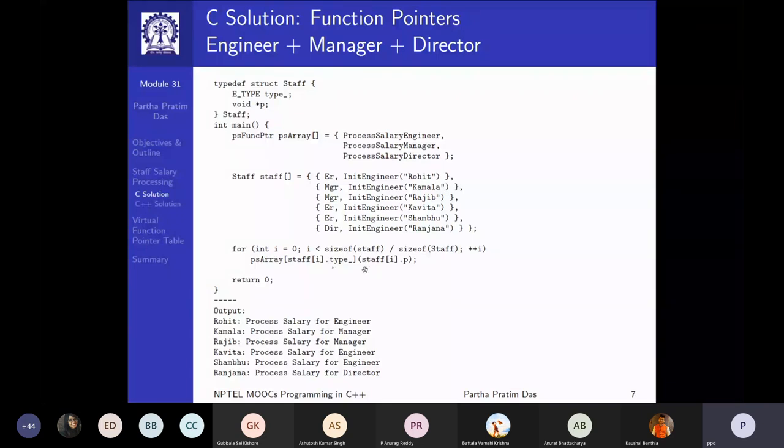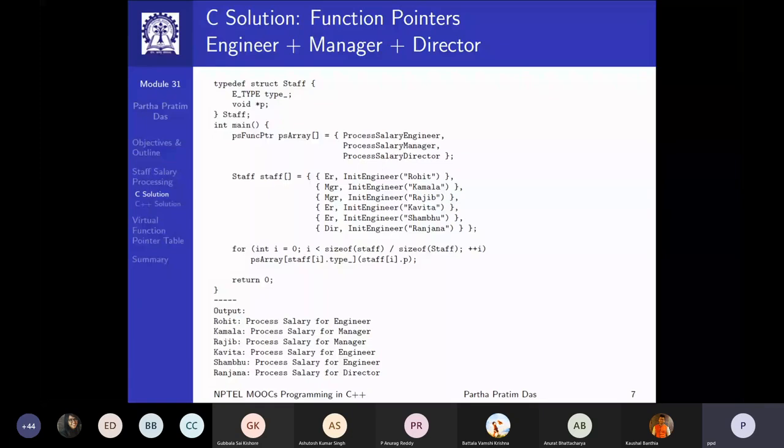But this actual processing code, which iterates over this array and applies the function, does not need to change. But we have to be very careful to keep the correspondence between the enumerated type position and the position of the function pointer here. So this is a basic function pointer solution.